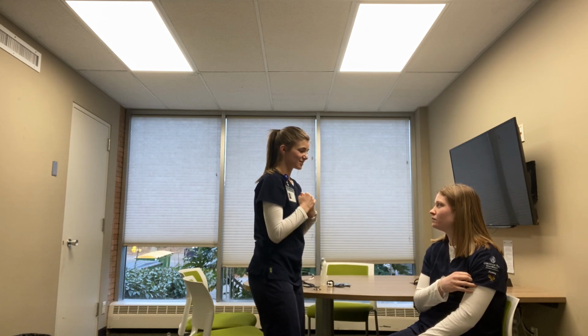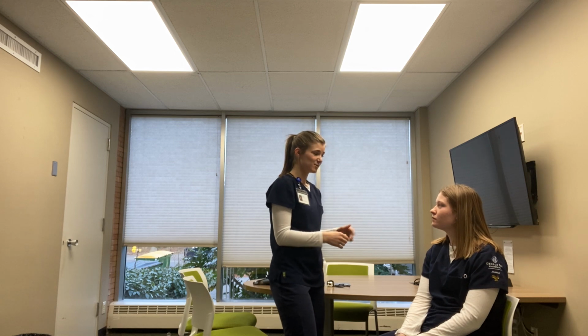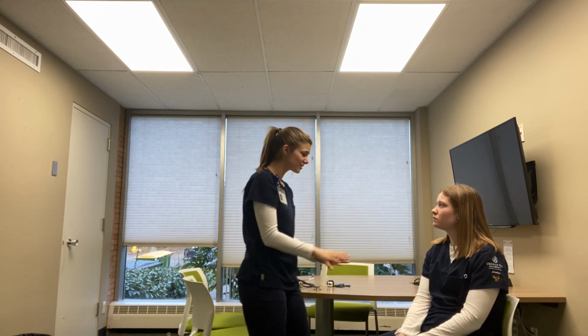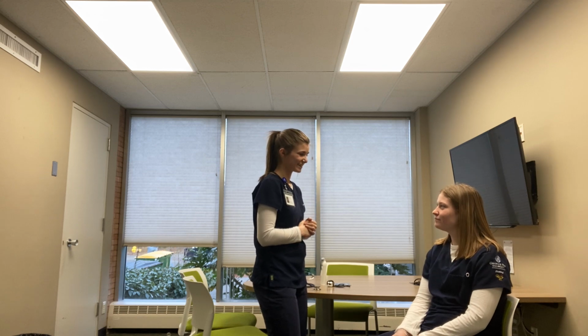Okay. So we can go ahead and move on to your skin assessment here. So I'm assessing and I'm looking and I see that you don't have an IV, but if you did, I would be checking for erythema, swelling, and drainage. I'm visually looking over your skin and I'm not noticing any masses, lesions, any erythema or swelling, anything to cause concern at the moment. Do you personally have any concerns about your skin though, or notice any changes? No, I haven't noticed any changes. Okay, that's good.